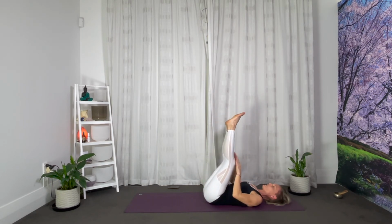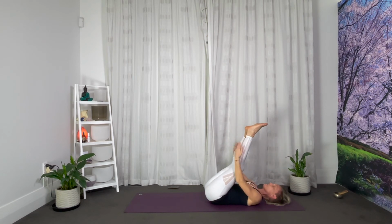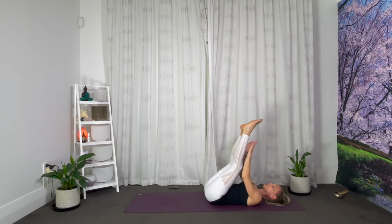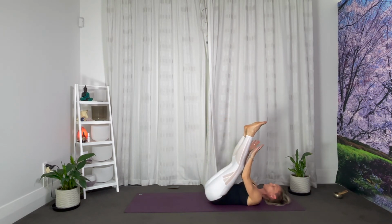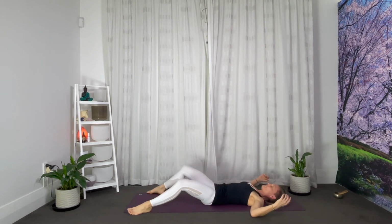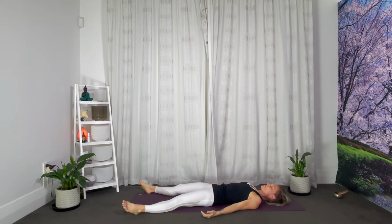Do that a couple more times, all the way up the fronts, all the way down the back, all the way up the front, and all the way down the back. Let's do one more. And then make your way into a final resting position. Could be legs out long or could be knees bent as we did before. Close your eyes and just notice all that sensation from smacking the legs, that tingle, vibration.